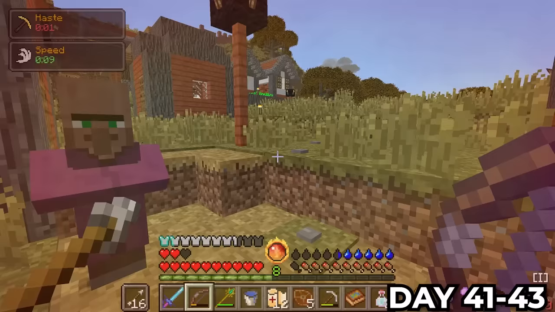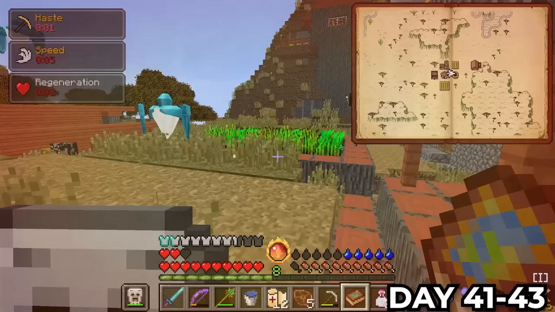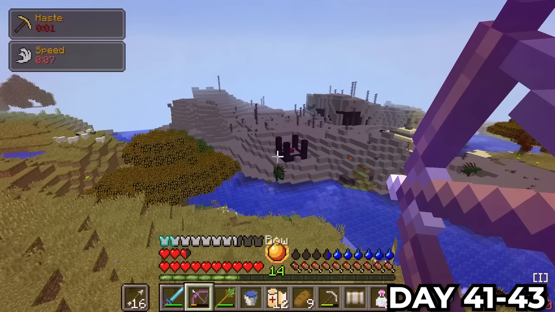And I activated the waystone there. So now we added one more waystone to our web of waystones so we can travel farther around the map easier. Nope. This is a new one. Nice. I then discovered this new biome that was purple.